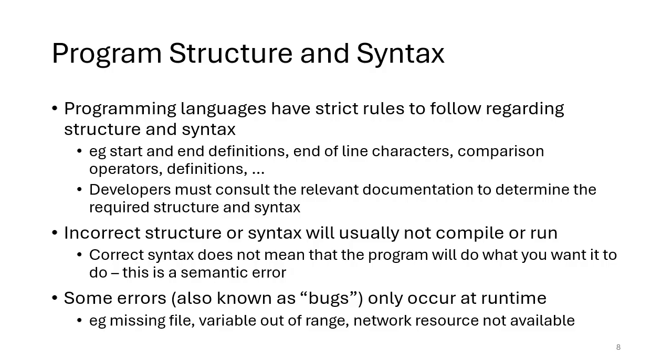And that might only occur at runtime when you actually read values from a file or when the user enters numbers. There might also be a network resource not available because the network is down. For example, we talked about SQL Server. There's also SQL Azure in the cloud. If you haven't got a network connection, you might not be able to access the SQL Server database because there's no connection. So that might be a runtime error. So whatever your application does, it needs to handle these errors as well as handle the normal working. So there's a lot goes into developing applications to make them robust and to make them able to handle errors and to degrade successfully and gracefully if anything does go wrong.